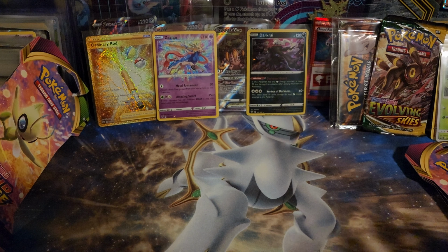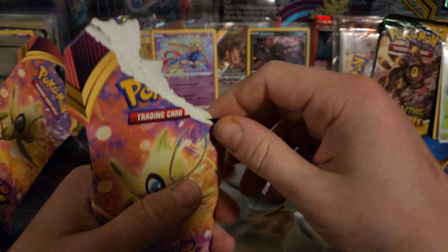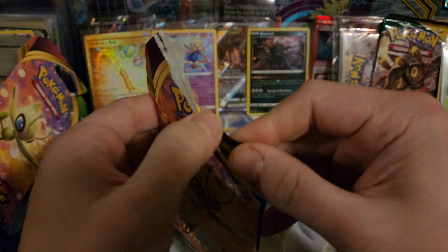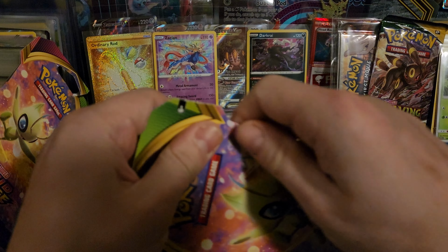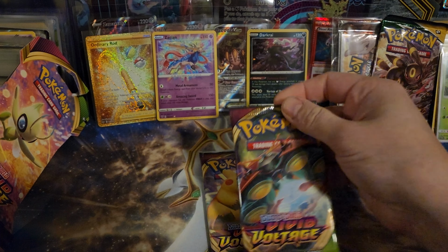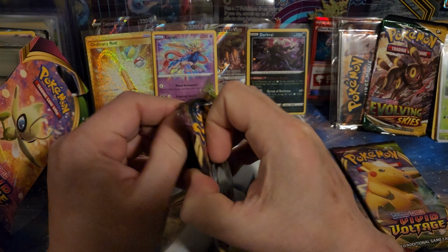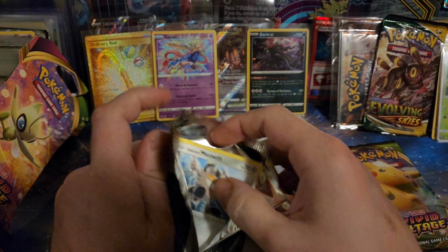Alright, so let's get into these. The blisters that I didn't open. I don't know why I didn't open them all. Alright, we got Pika. And we got Orbeetle. Come on. Hopefully the two hits are in this pack.